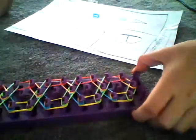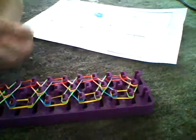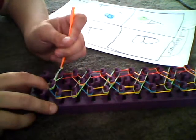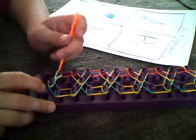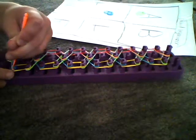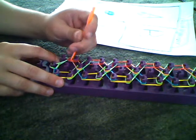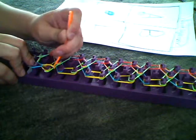Okay, so now Tom is going to show you how to loop the band. Okay, guys, it's me. Hello. And here we go. As you can see, we pull back this cap band, reach in for this green band, pull it, and like that, hook it over the pin. Next, you will pull back this cap band again, hook this blue one, bring it over, and round. Then, you do the same here, you get the orange one, the red one, hang it round, and like that. Then with the yellow one, you can grab it around.